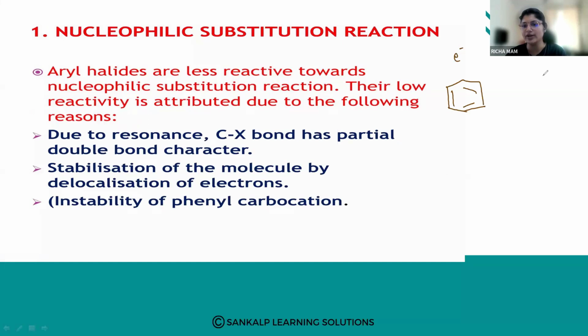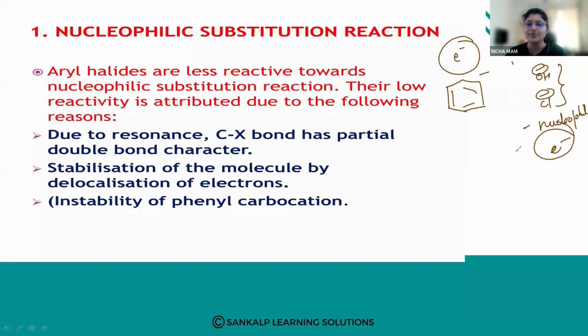Now nucleophiles like OH minus and Cl minus are also electron rich. These are negatively charged, and like charges repel each other. So it is very difficult to undergo a nucleophilic substitution reaction on a benzene substituted compound, because the electron rich nucleophile will experience a repulsion when it approaches the electron rich arenes.